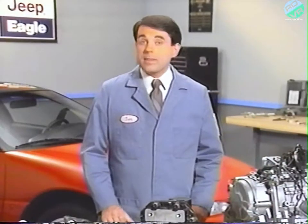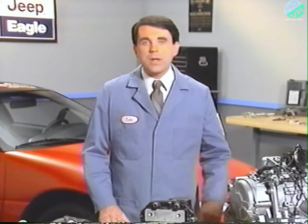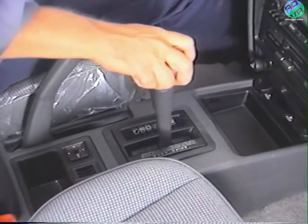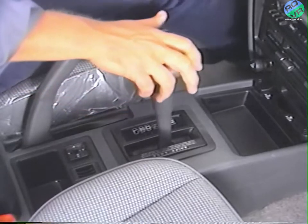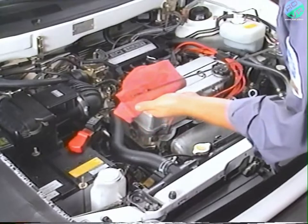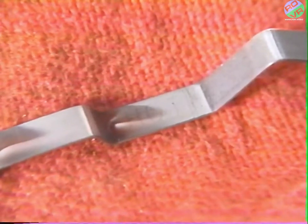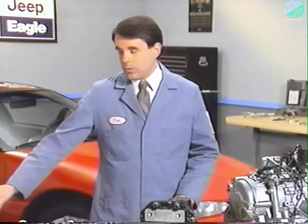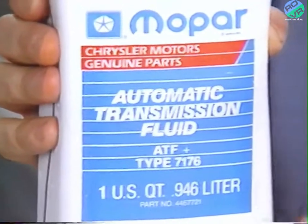To check the fluid in the Talon and Summit Wagon automatic transaxles, first warm up the transaxles to normal operating temperature. Cycle the selector lever through the gears, and check the fluid with the engine at idle and the transaxle in neutral. The fluid level should be in the hot range on the dipstick. To replenish or refill the fluid in the automatic transaxle, use Mopar ATF Plus.